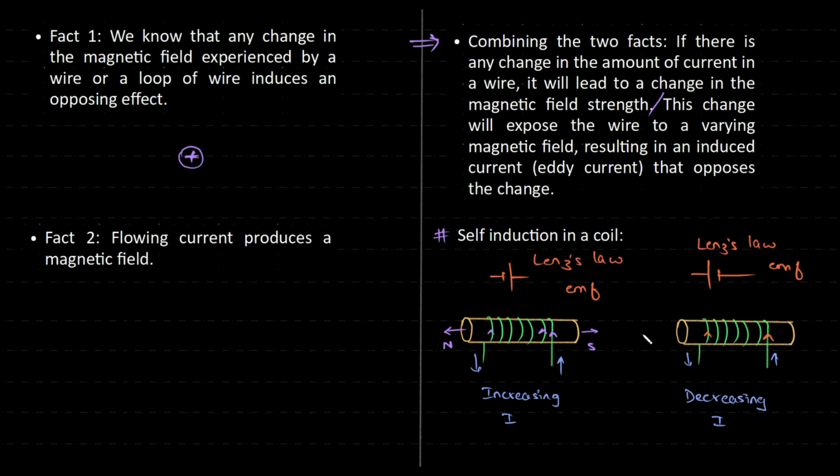It's simple. Whatever the scenario might be, it doesn't want it to change. It's not that it hates something over here. What it doesn't want is change. If there is X amount of current going through it, it wants that X amount of current going through it. If it reduces, it will give more. If it increases, it will try to take it. It will try to oppose. As simple as that.